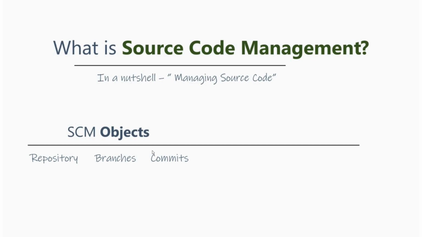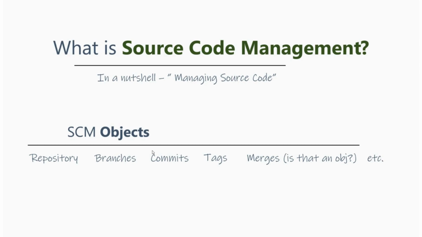Going forward, the next important object for SCM could be a tag, and moving on, probably the most important SCM object that we would ever come across doing DevOps could be a merge. I don't know if that qualifies to be called an object, people will debate. But yeah, that is an important concept to get our heads around. And the list is never ending, so there are a lot of SCM objects.